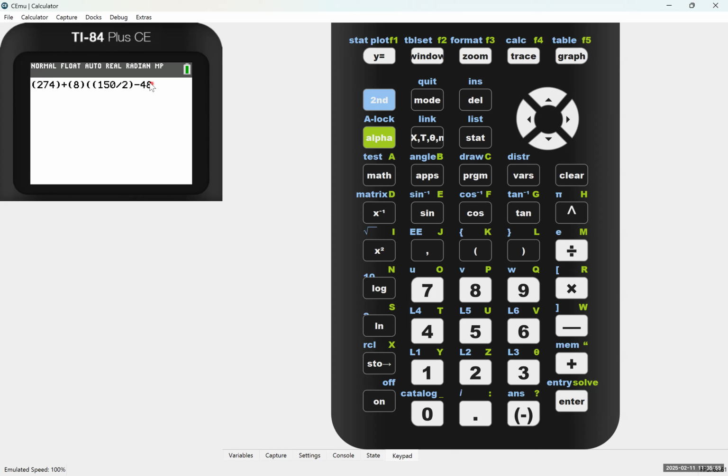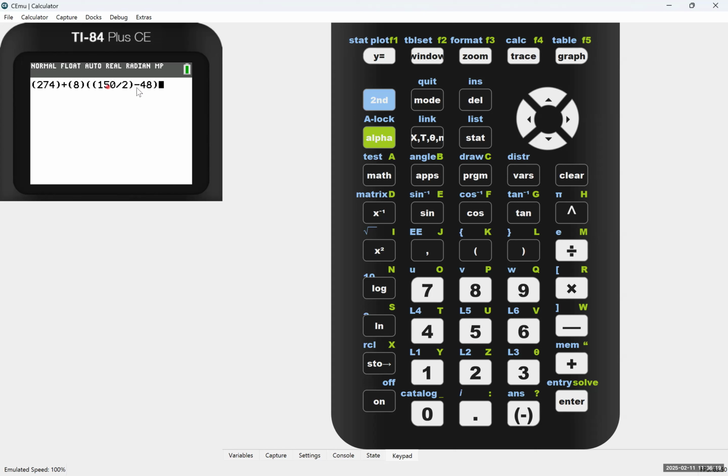Now there's an extra parenthesis I should have put in here because we want to make sure that all of this occurs in the numerator first before we divide by the denominator. So let's put a parenthesis here, and we'll put another one.